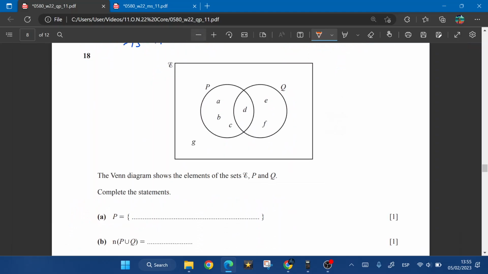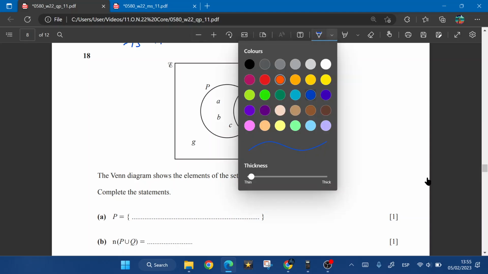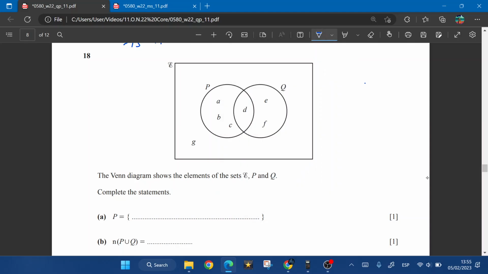Right, my favorite, Venn diagrams. Let's just go through the terminology here. There's the beautiful E they have. That means the universal set, everything in the box. Okay, and then P has everything in P, and Q is everything in Q, and G is hanging around in the box, so it's part of the universal set, but it's not in P or Q. So what is this set P? Everything that's in P. That's A, B, C, D. That's the set P: A, B, C, D.